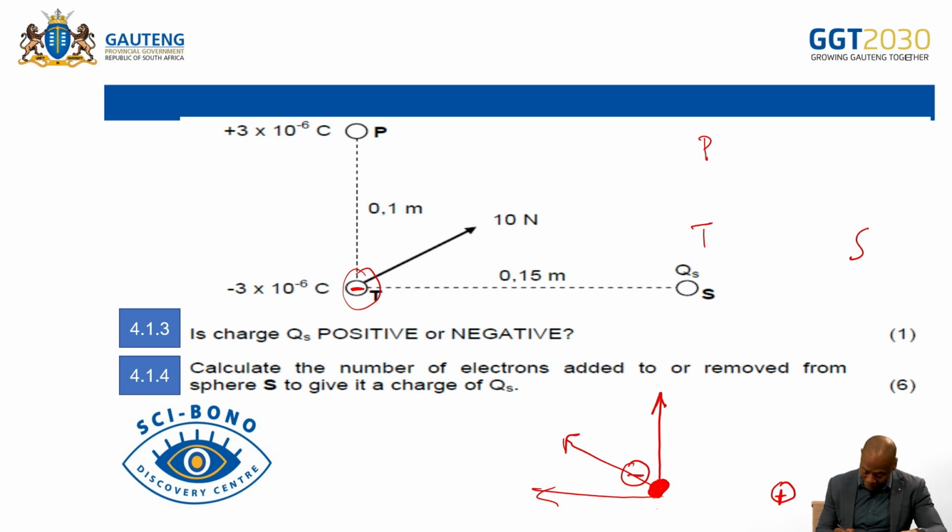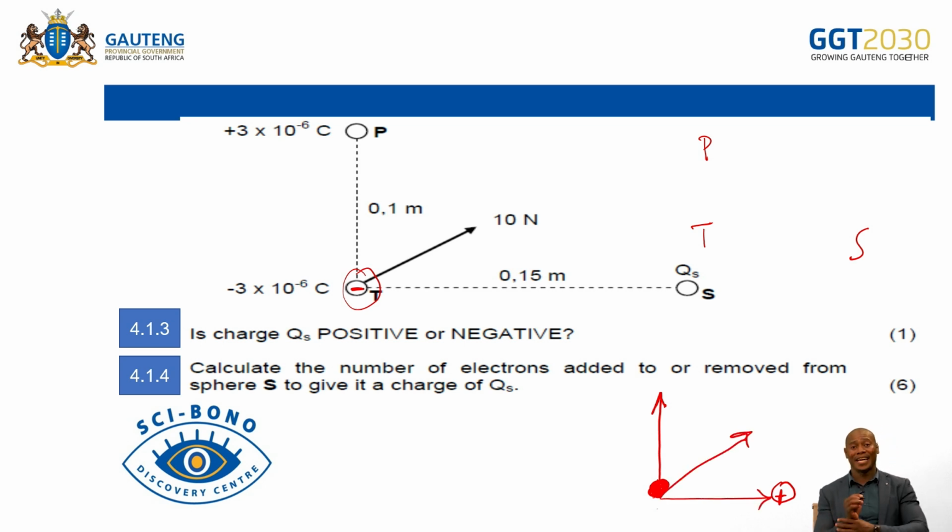Because between positive and negative, there's a force of attraction. So it will move towards it. Then I will have my net here. Okay. So for you to be able to do this, you must understand what you did earlier this year when we were dealing with vectors in 2D. Okay? So it means that my Q is going to be positive.